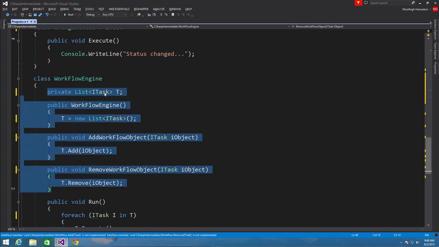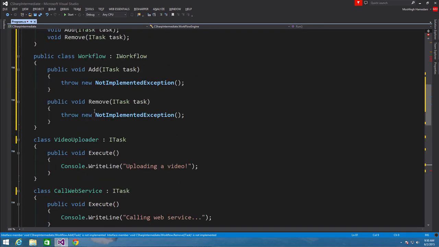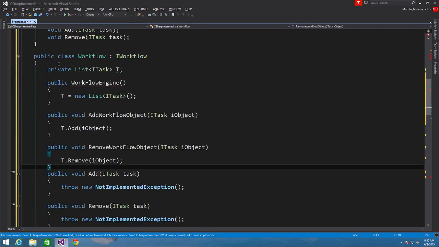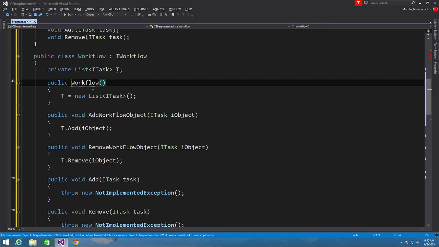The concept of a list of tasks and adding or removing tasks to it. So I'm going to cut this. And well, we already have that here. Let me just temporarily paste it. We need to change the name of the constructor to match the class name. So copy, paste. So that's my list of tasks.